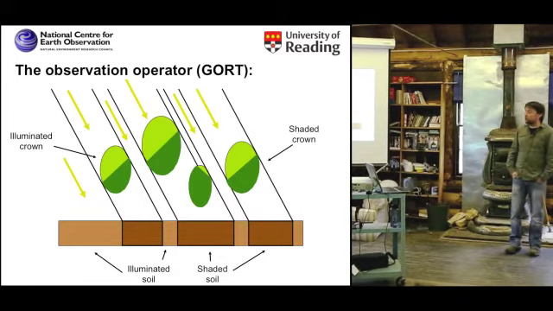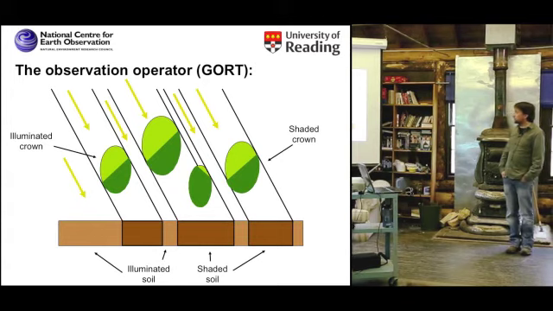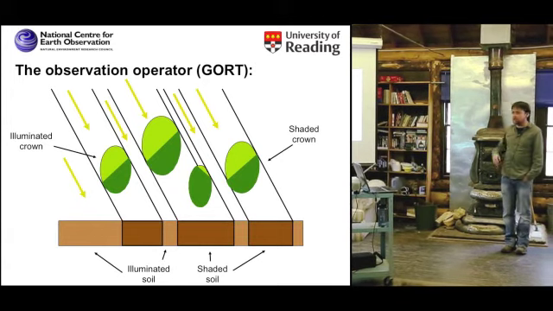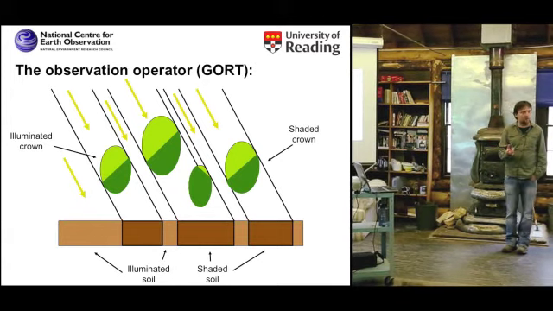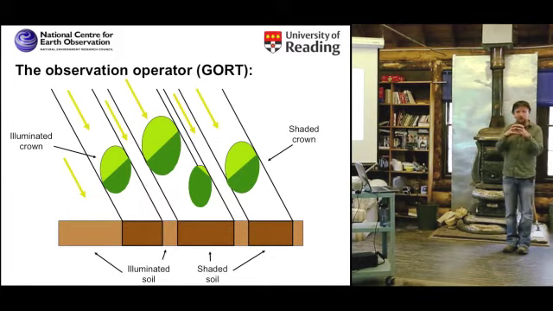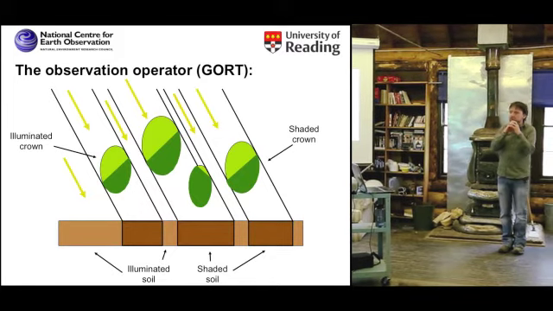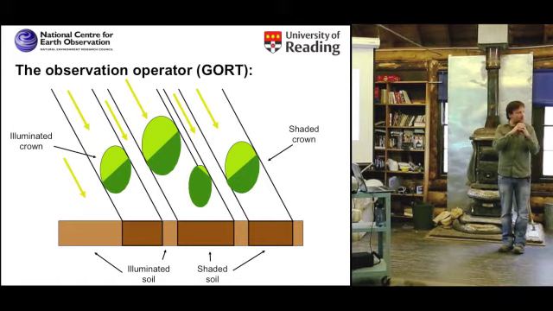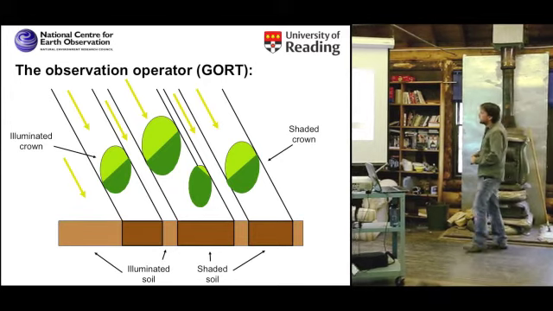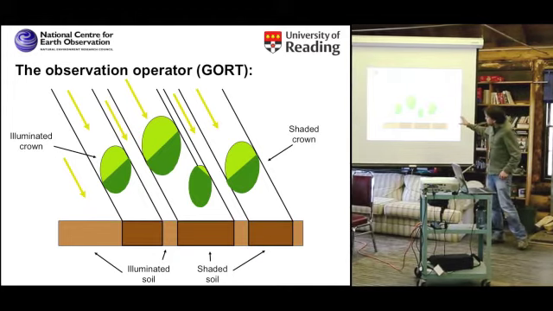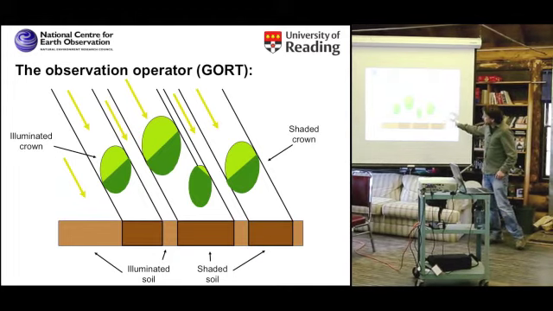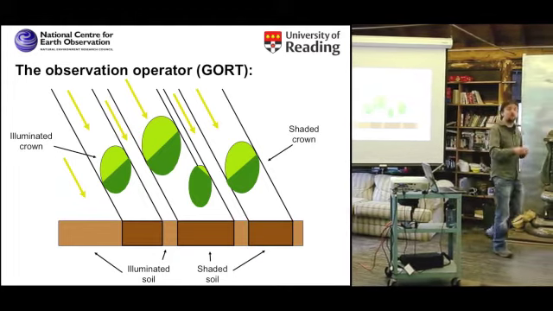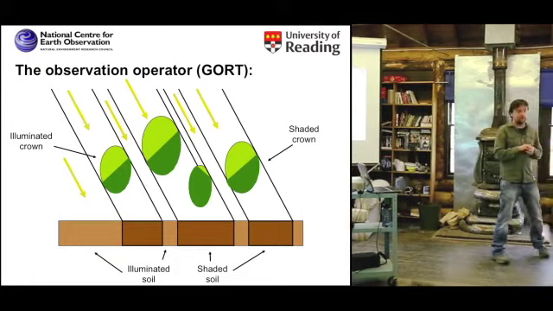So we stepped up the complexity in our observation operator and switched to something which still contained those radiative transfer components, but now clustered all that green goo into discrete crowns. So it's just like the equations I showed earlier, but now I have separate routines for working out how much radiation completely misses it, and working out how much of different shaded and illuminated components of the vegetation and the soil the sensor can see.